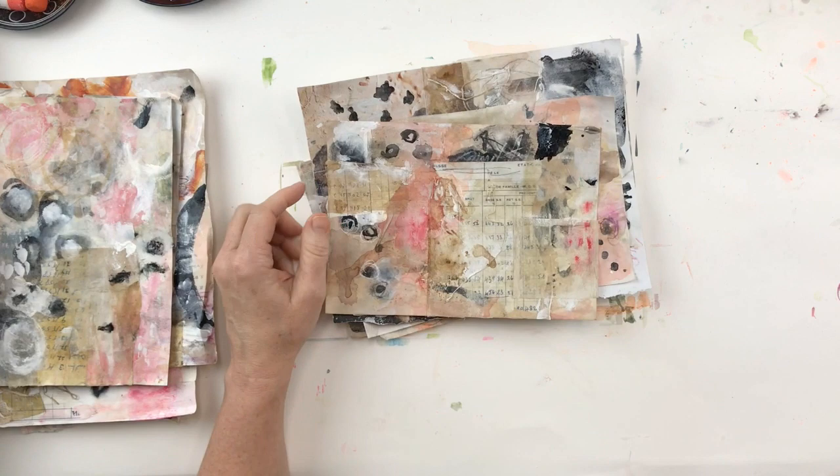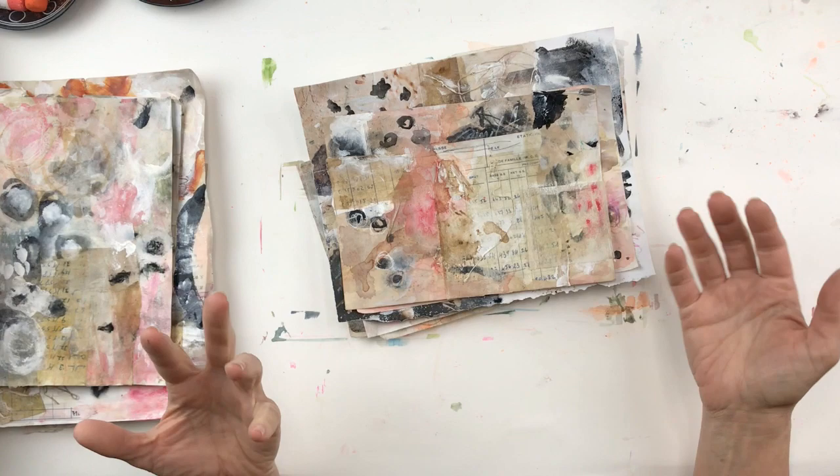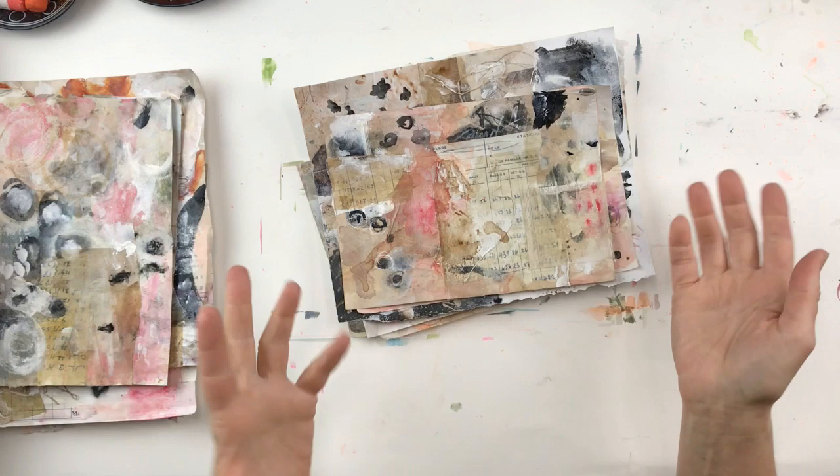Hey there, in this video, we're going to take a look at days 21 through 30 of the 100 Day Project. If you've been keeping up with the project, you know that I am incorporating clean dried tea bags into collage papers. In some form or another, I'm just creating a lot of random papers that I hope to include in collage or in my journal, mail art. I like to just have these papers so that I can then use them in many projects.